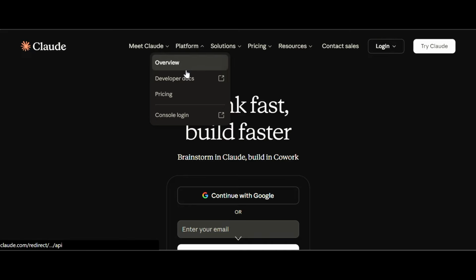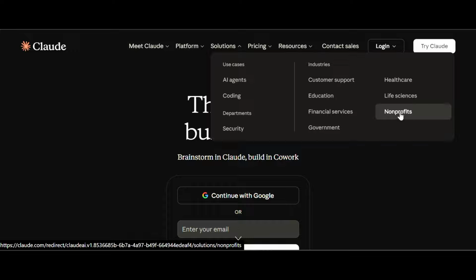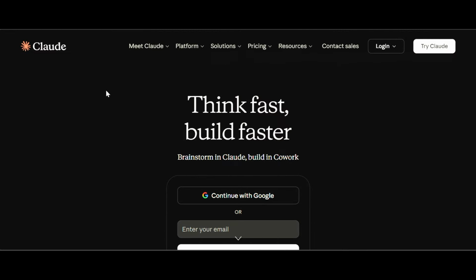We have a platform option where we have pricing and console login options available. Once you click on solutions, there are use cases like AI agents, coding, security, and then industries where we can use this Claude AI, which are customer support, education, financial services, government, healthcare, life sciences, and non-profit organizations.